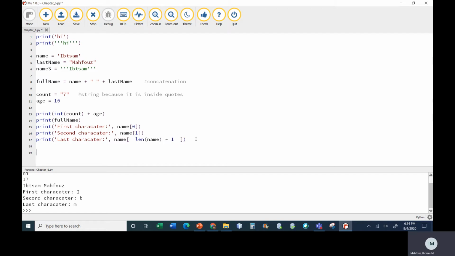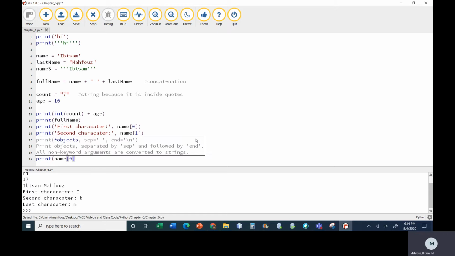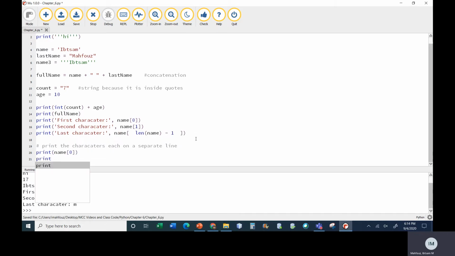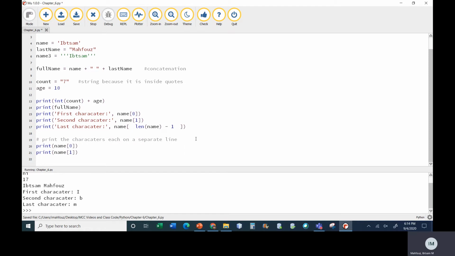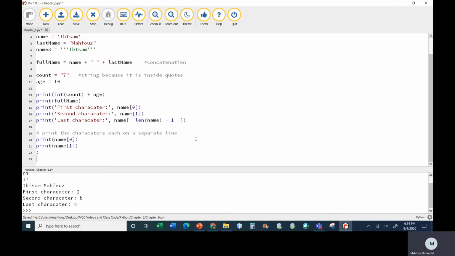Any string they give me, I'll just get the length minus 1 to figure out the last character. Now, what if, let's say I want to print the characters each on a separate line. Let's think. I want to print the characters of my name, each one on a separate line. Okay, so that means I want to print name of 0, and then I want to print name of 1, then name of 2, name of 3, all the way up to what?